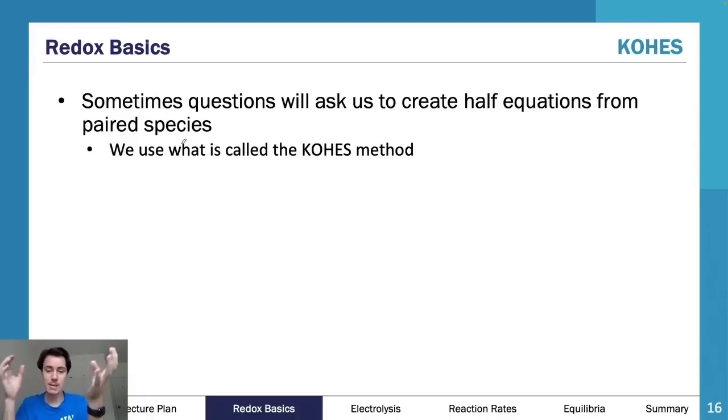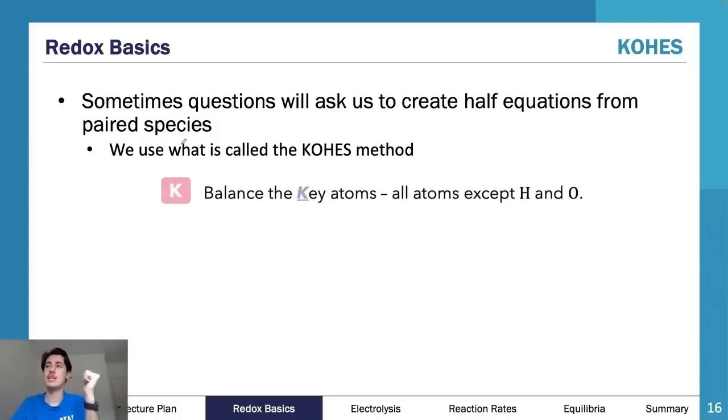It's a very, very common example. VCAA loves this example. You work with that example, and first of all, you'd put those two on the page and draw an arrow and leave a bit of a space after. So you write the dichromate, leave a bit of space, arrow, chromium ions, a little bit of space. Those spaces you need to fill in. Essentially, you'll go through this method. You'll first of all balance your key atoms. That would start off with the chromium that's in there.